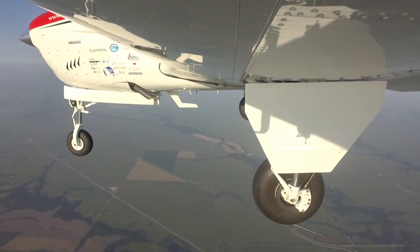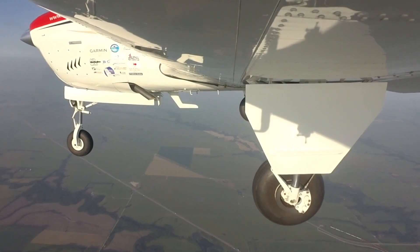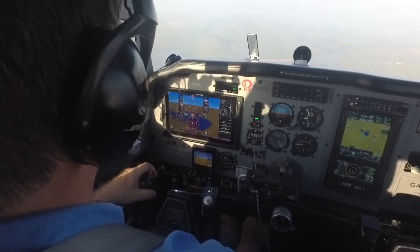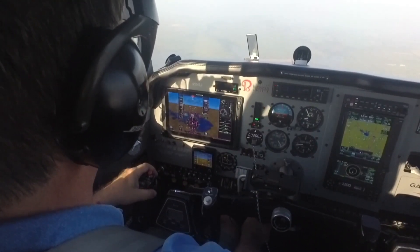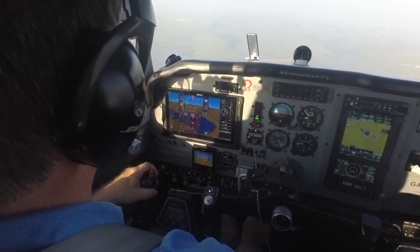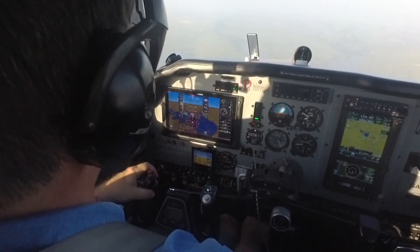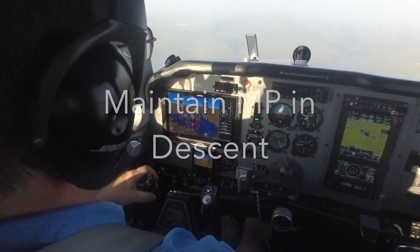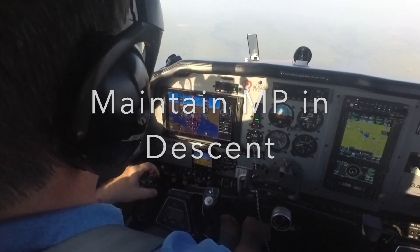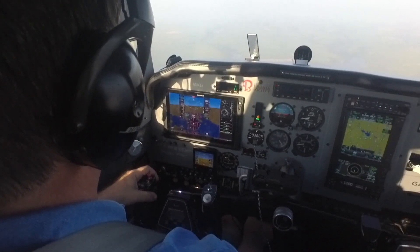Now, if you're a little high on glide path, you can pitch down just a degree or two to increase the rate of descent until you reacquire, and then back up. If you're a little low, you can bring the nose up a degree or so to decrease the rate of descent. When you're back on glide path, return to the pitch attitude, which is about three degrees below the horizon. Airspeed remains constant. As you descend, the manifold pressure will increase, so it takes a slight reduction in manifold pressure about halfway down the glide slope to maintain the rate of descent and hold the glide slope.